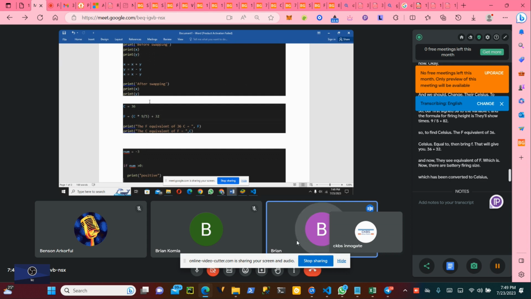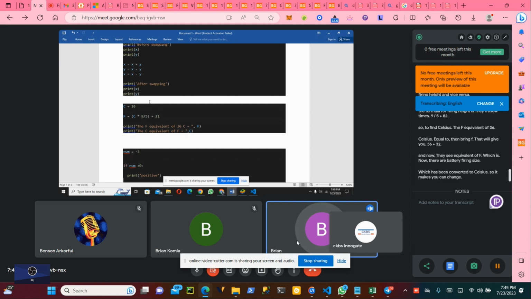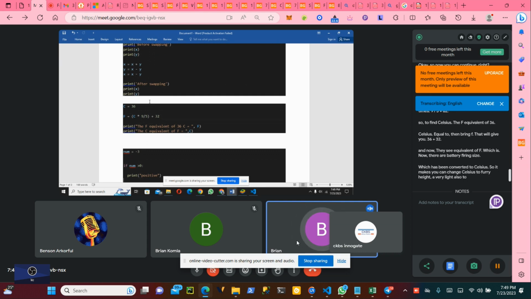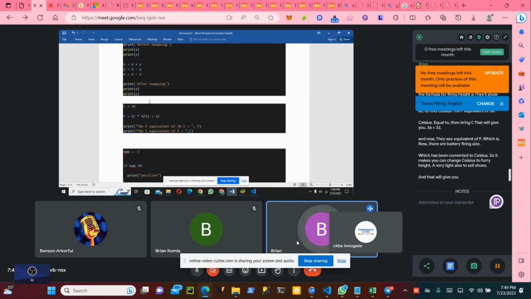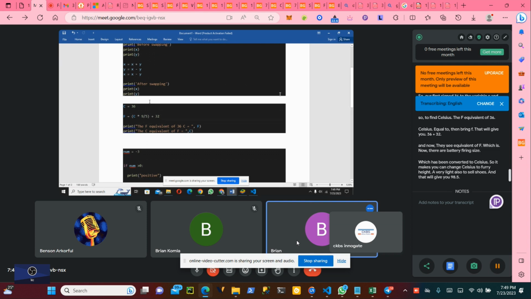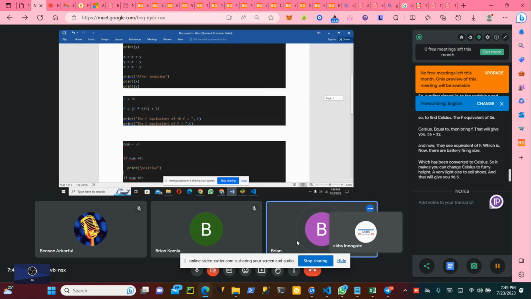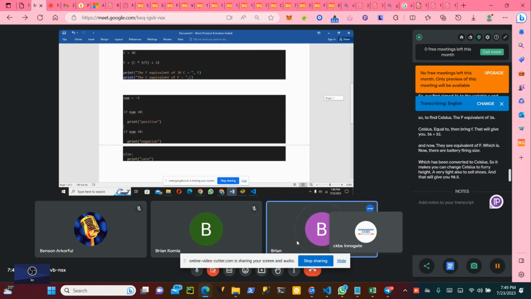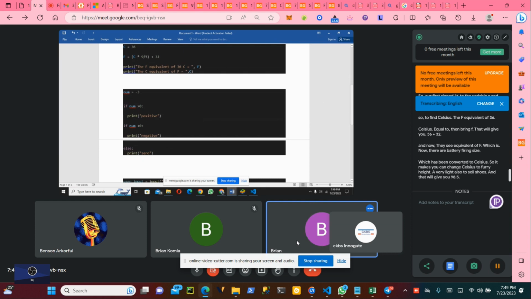So it means you can change Celsius to Fahrenheit and Fahrenheit also to Celsius. And that will give you 98 point something.